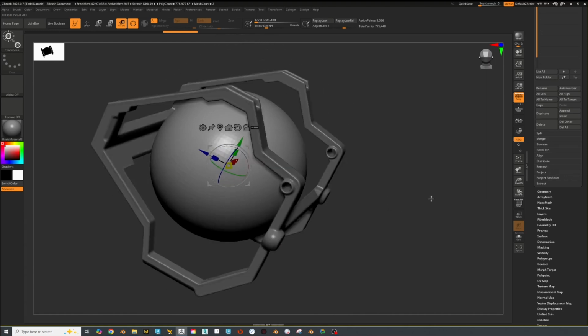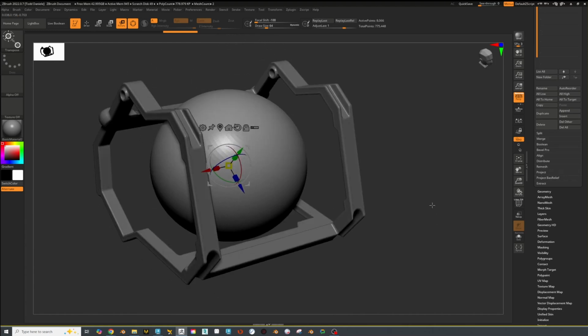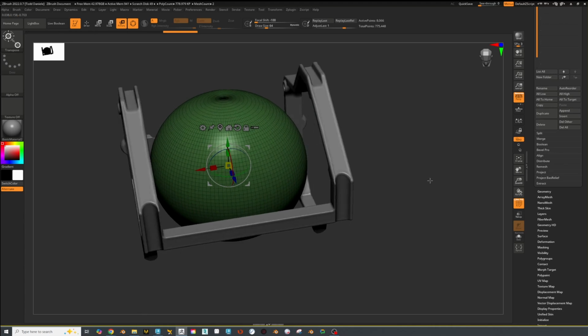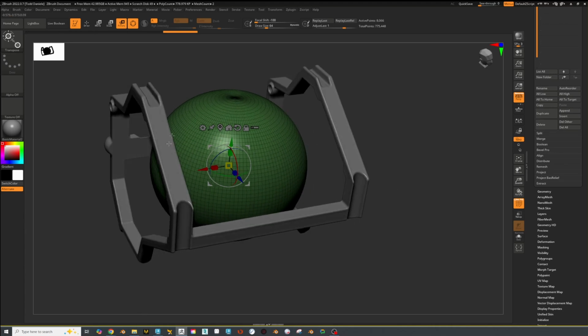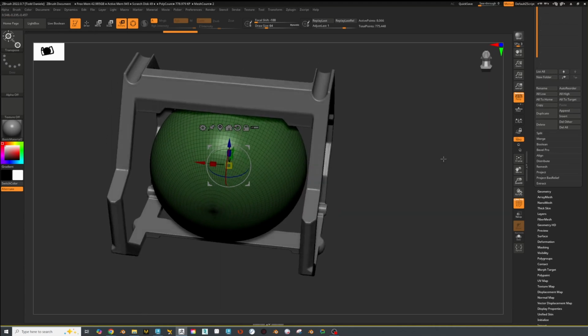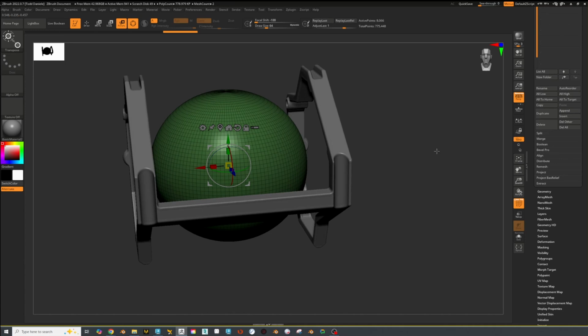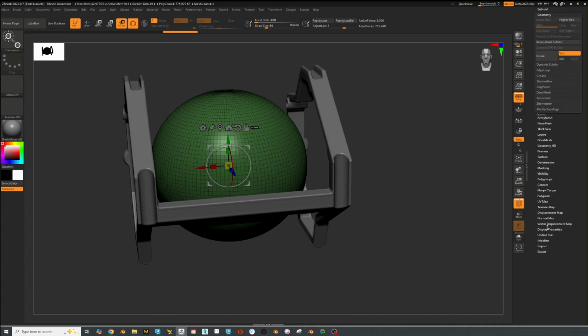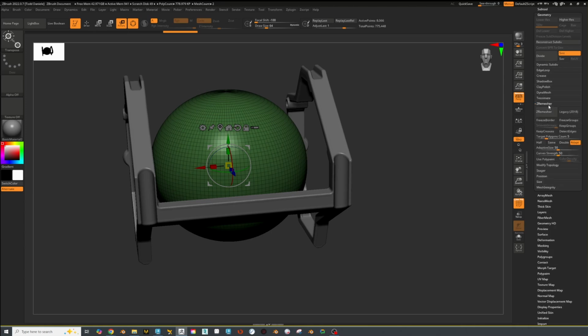Looks good. Now the second thing I want to do: if I hit Shift and F, you can see on the wireframe view, it's a typical CG sphere. It has a pole at the top and at the bottom, and I don't want that. I want more of a quad mesh. So in ZBrush, we luckily have ZRemesher, and we're going to turn off Adapt, turn the polygon count to Same, and just run the default algorithm.